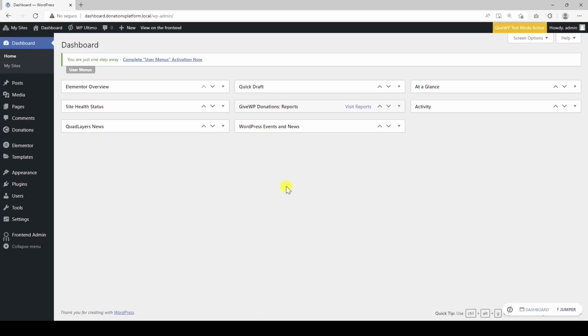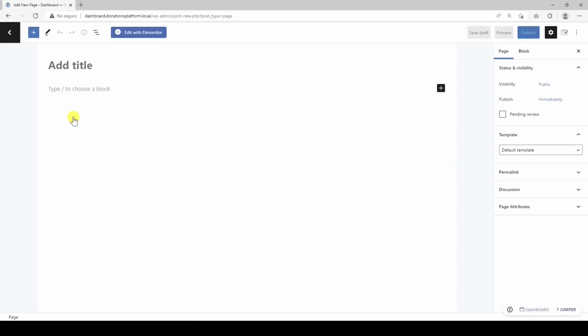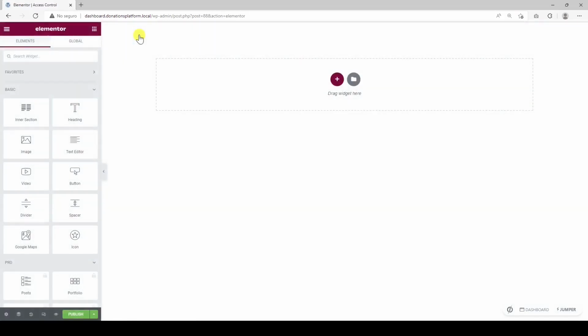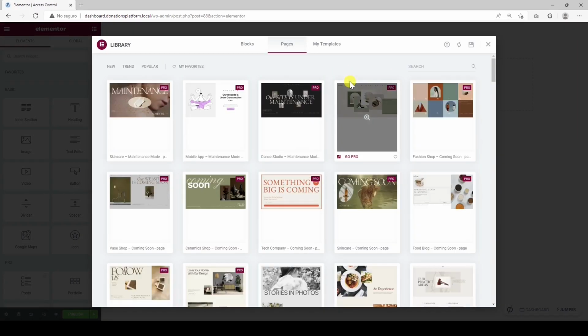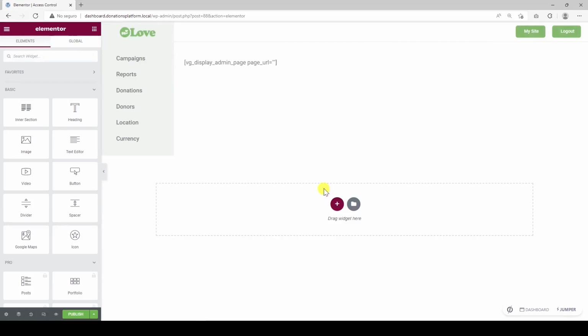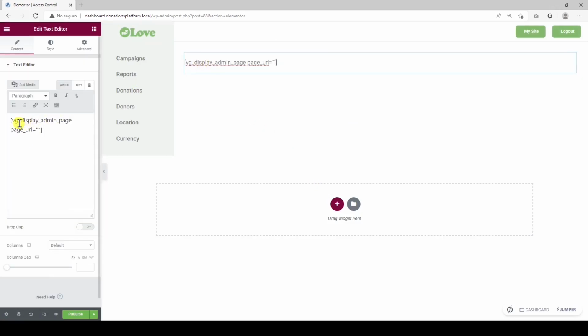Besides, they will be able to enable access to their sites via email and enable the reCAPTCHA verification method on login. This front-end page must be created in the front-end dashboard site. Enter the page title. Select Elementor Canvas here. And click on Edit with Elementor. Once in Elementor, import the dashboard template into this page. Now paste this shortcode, which you can find in the text version of this lesson, whose link is in the description of this video. Now click on Preview Changes.